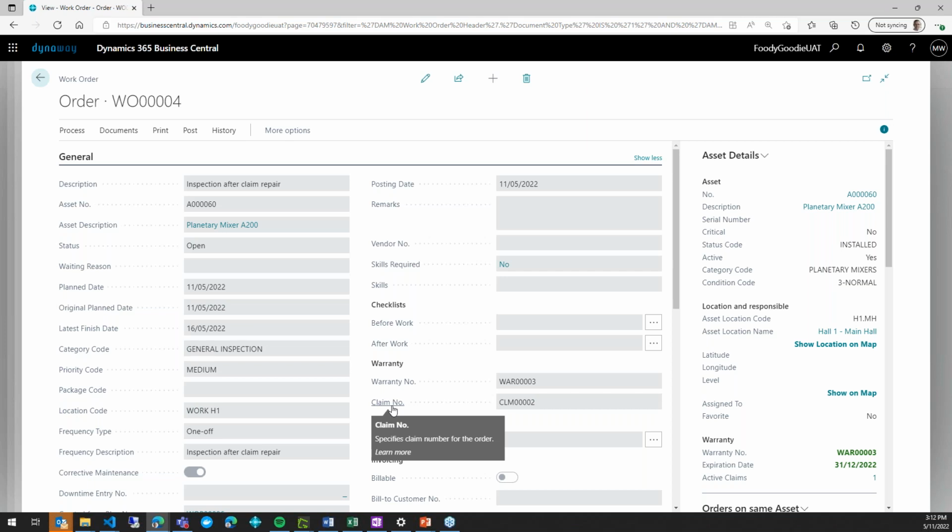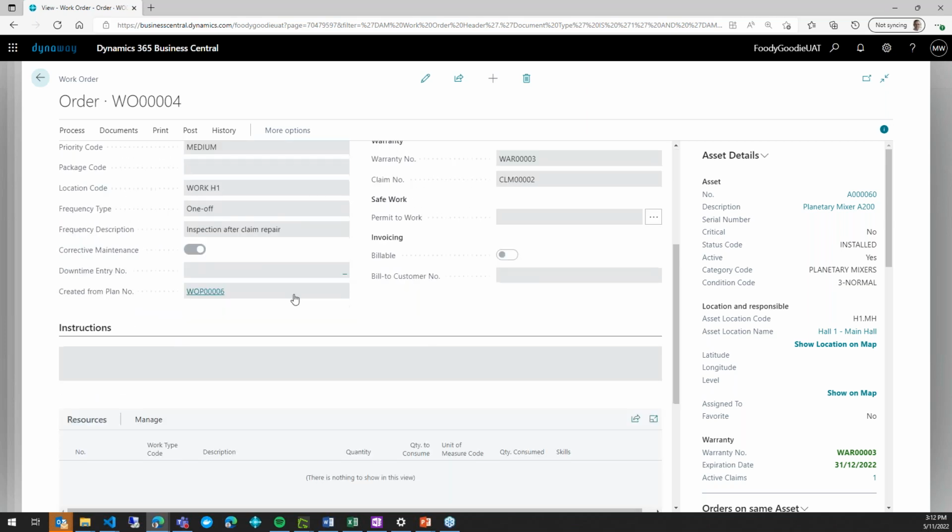So this is how you can do it, and if we post the consumption of my work order, you will also be able to see it from the warranty. So you can always see what my costs related to the warranty were, if we had any, or what maintenance we were doing under the warranty, right? For example, the company came and just fixed something.